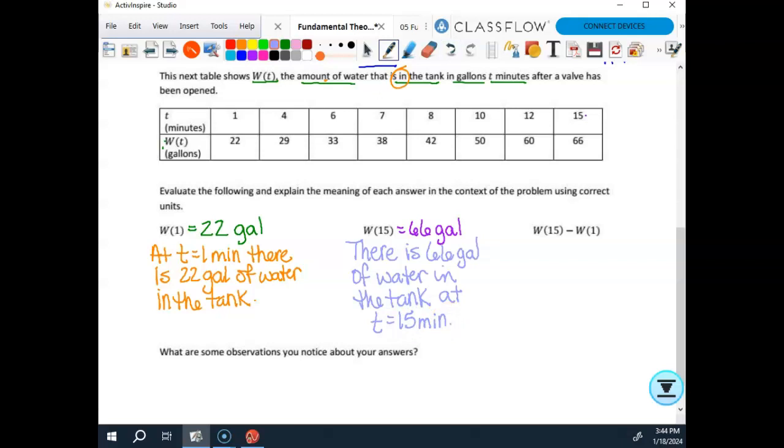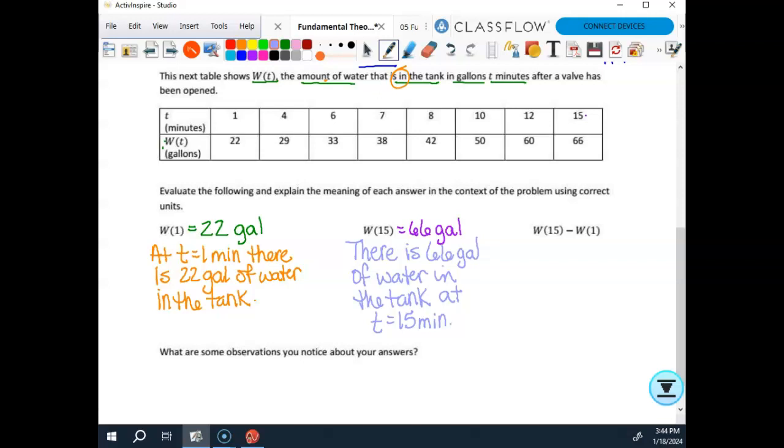I mean, obviously one of them says 22, the numbers are different. But whether I start with the time or I start with the amount of water, and I'm not even consistent on when I do those things, it's just whatever makes the most sense to you, as long as you have all the right information. This time it is at t equals 1 and at t equals 15. And exactly how much is in there, not how much is flowing in, it's not a rate. That's what is in there.